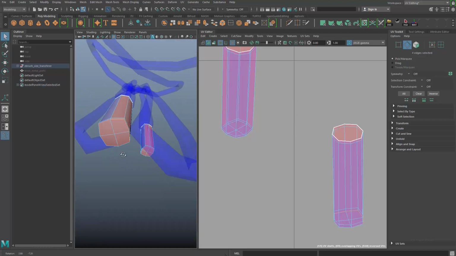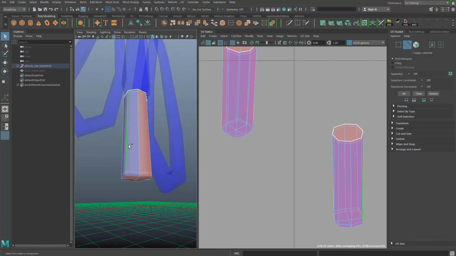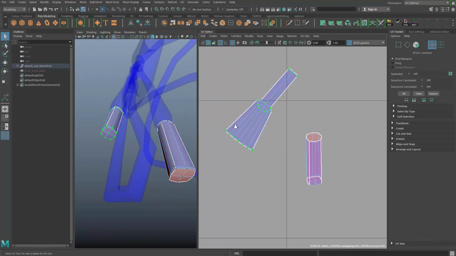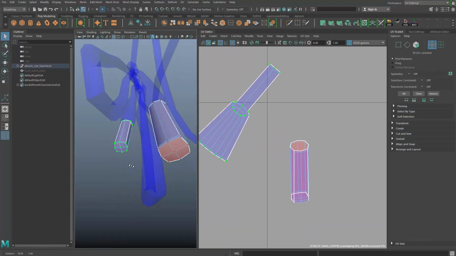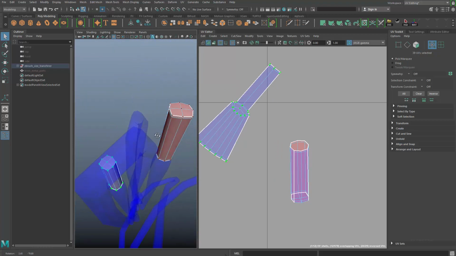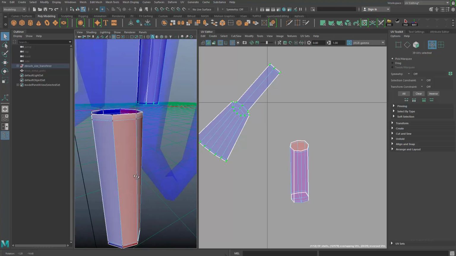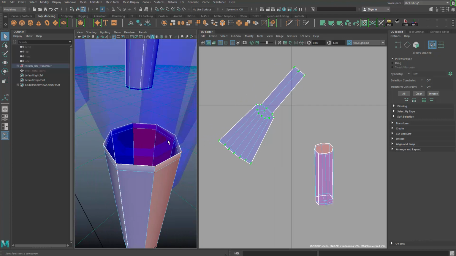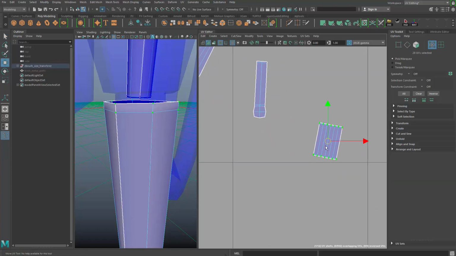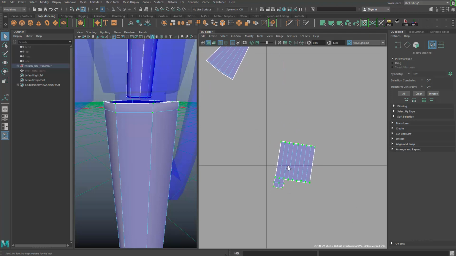Okay, and for the metal parts, let me Control 1 twice to isolate that. So what I can do is just cut it open like this. Okay. Hopefully I'm not forgetting anything. Oh yeah, I'm actually cutting this one, that's why. Okay. So, oh, I think I'm cutting open everything. I can sew something back, maybe that line here. And that line, so that they can be together, unfold, right?